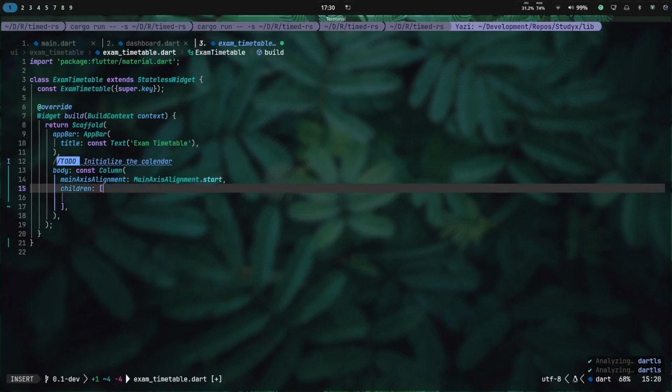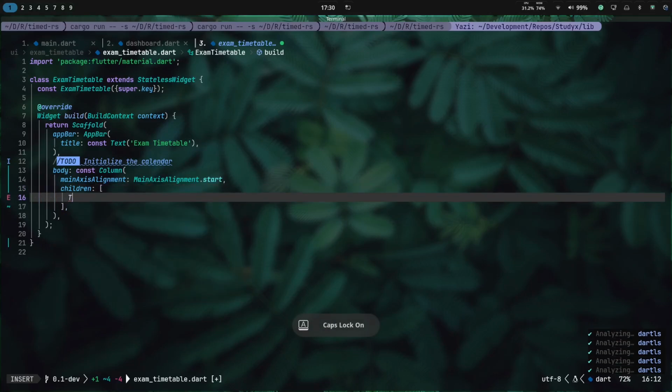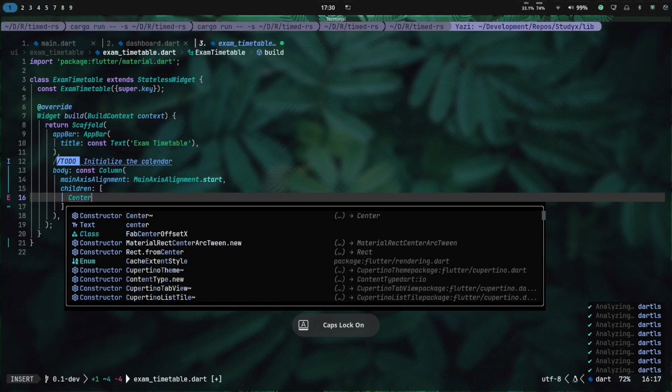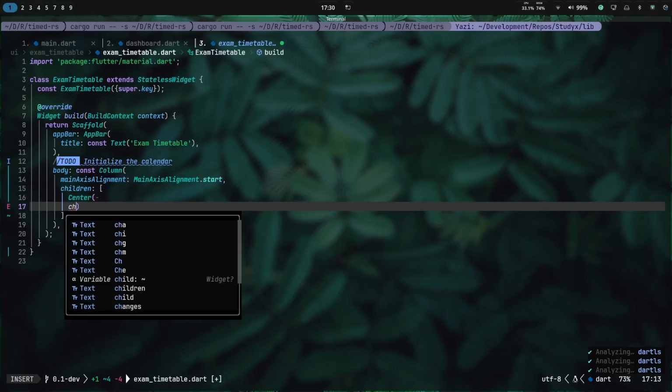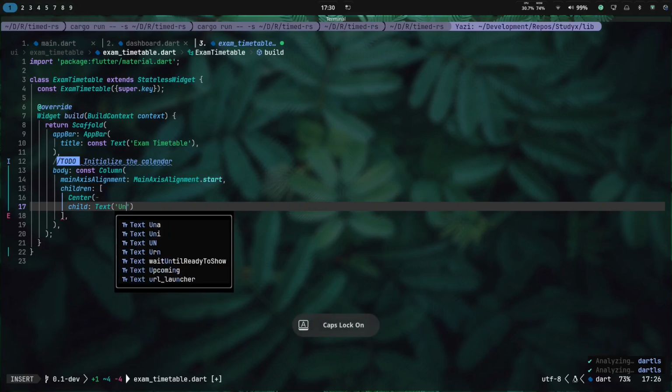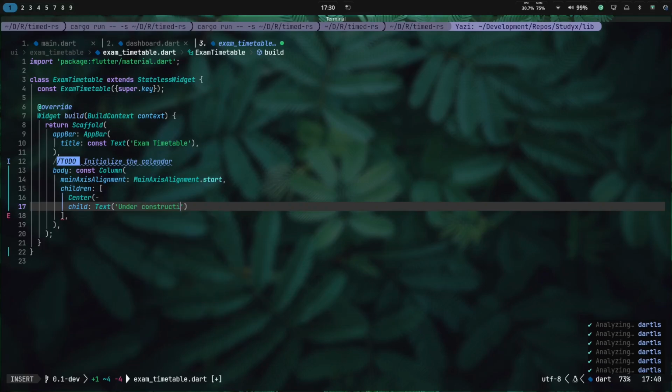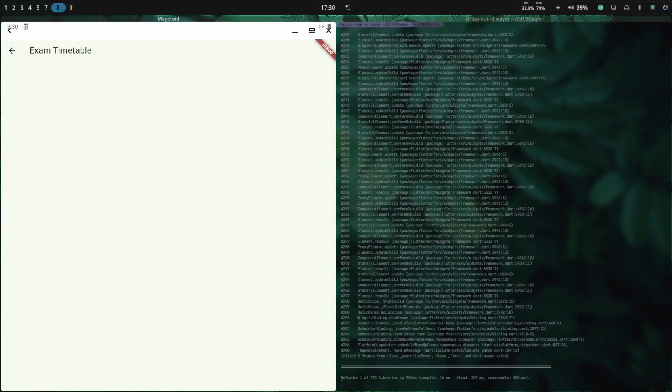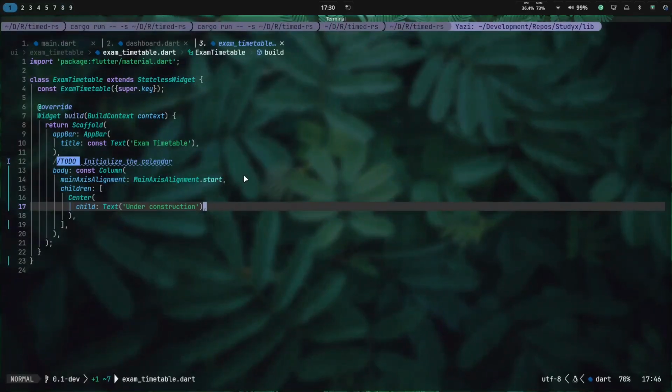Now here I'd like to have text, under construction. There we go. Just have some text indicating this is indeed under construction.